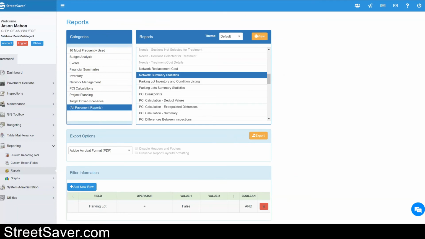And on here, Jason, I got this question that I believe I missed earlier: when you change from street functional class to parking lot category, does the history follow the section? Yes, so the events history is maintained. So if you add a parking lot type, then that's an attribute change, and the events history will still be maintained. So if you had done an overlay or a slurry seal or inspection data, that'll still be there. Okay, great.